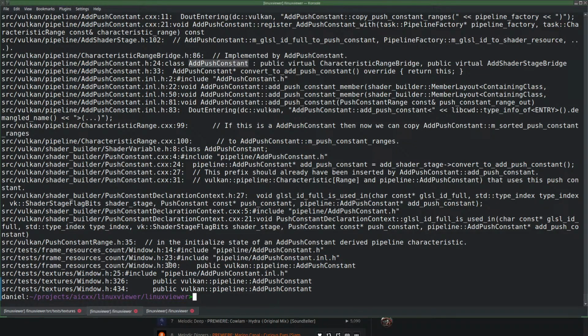Nope, it's not virtual. It's just added for each characteristic once. Yeah, now I remember. So it's not virtual, but it's added independently of the shaders. So we only have a single instance per characteristic anyway. Yeah, okay, I'm getting it.